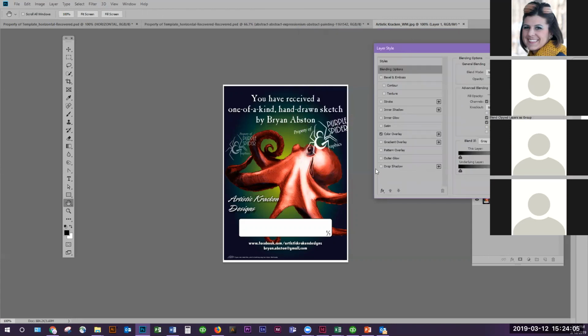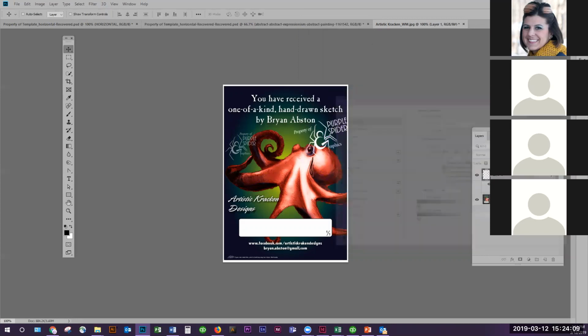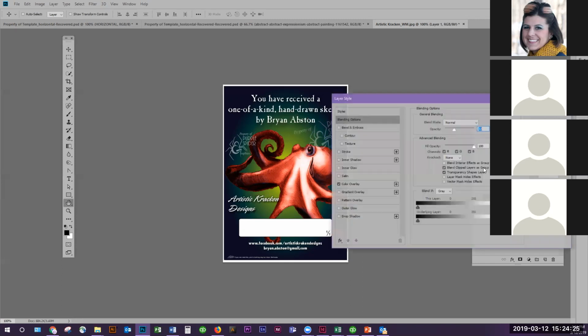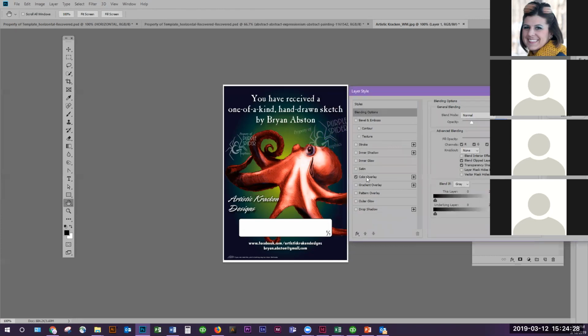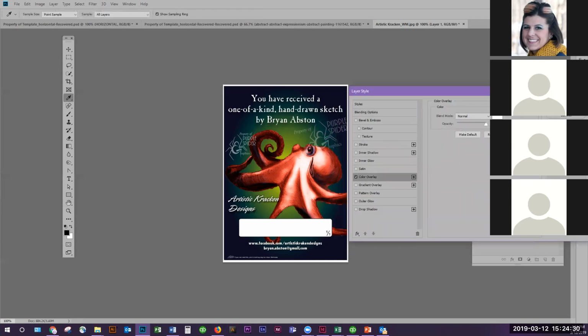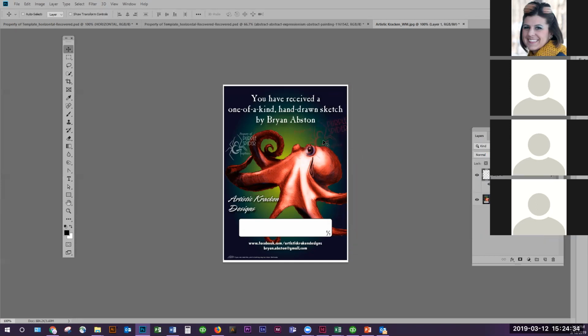I'm also going to change the opacity slightly, just so you can tell that it's not technically supposed to be there, because otherwise if it's really opaque, it might actually look like it's supposed to be part of the design, which it isn't. And sometimes I will actually make it a different color. Maybe I want to make it red, depending on what the image is. I want it to stand out enough that people can see it, but I don't want it to really detract from the actual image.